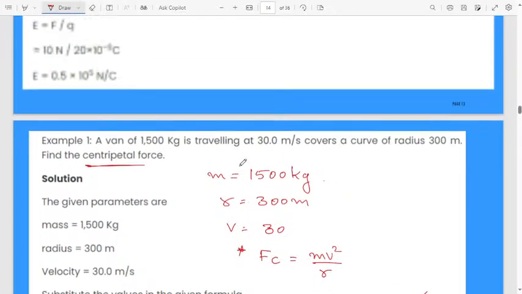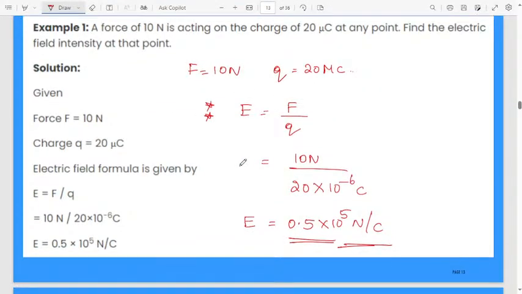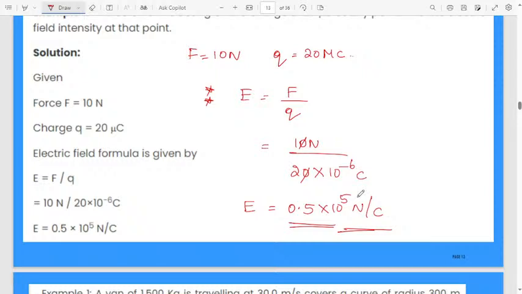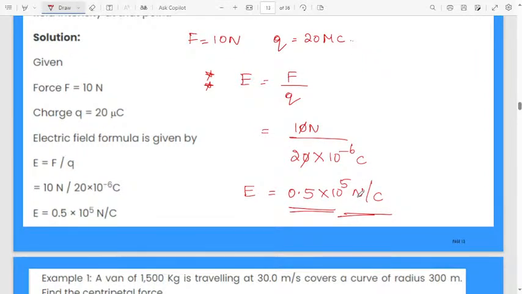Not 0.5, you are telling. The zero will get cancelled. Then 1 by 2 is nothing but 0.5. On the internet they have given it wrong. Then 1 divided by 2 is nothing but 0.5. Then 10 to the power of, if you move the axis up, it will be 10 to the power of 6. Correct. Otherwise you can write it as 5 into 10 to the power of 5, which is 0.5 into 10 to the power of 6 as they have given. 1 by 2 is nothing but 0.5. Then this is 10 to the power of 6.